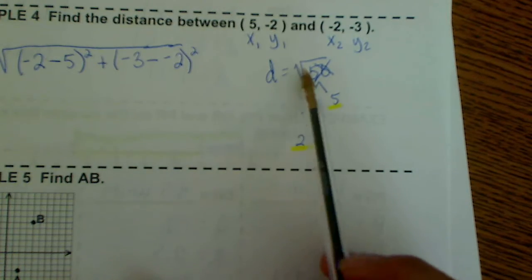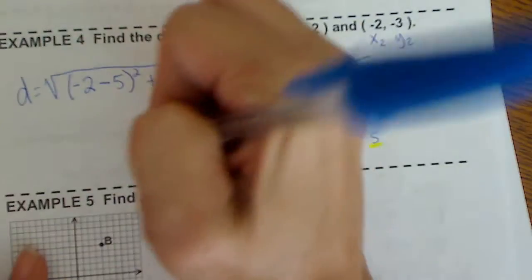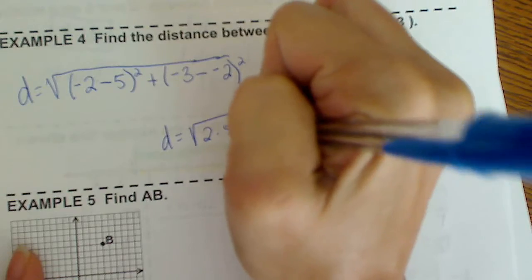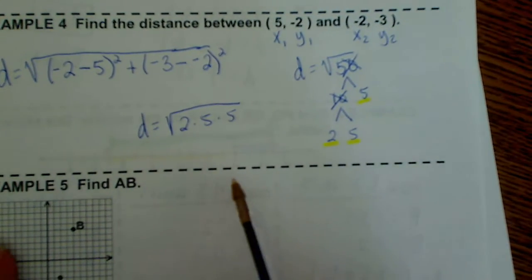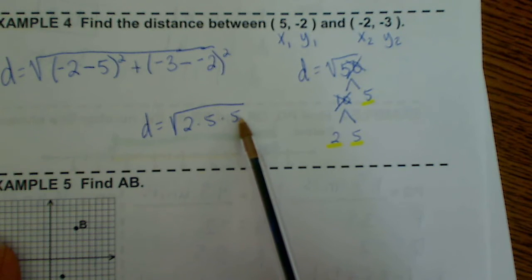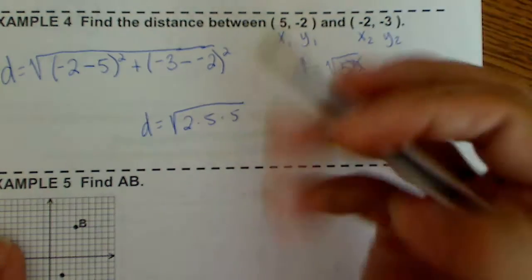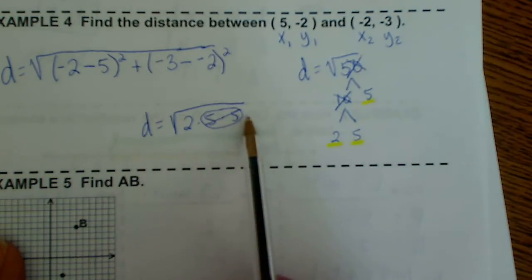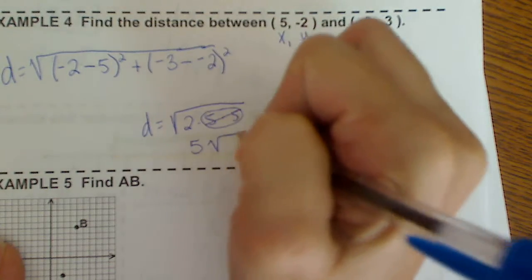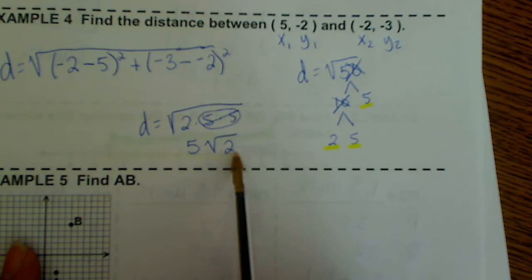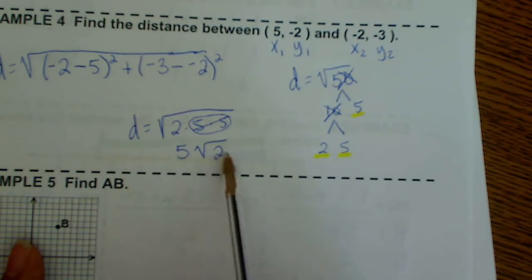Now, these are still underneath the square root here. I'm going to rewrite that as the distance is equal to the square root of 2 times 5 times 5. Okay, if I have doubles, that means, what's 5 times 5? 25. What's the square root of 25? 5. So if I have doubles, it's like I'm taking just one of them because the square root of 25 is 5. I don't have two of the 2's. I only have one of them. So that stays in my radical here. So that's fully simplified in radical form where you have the square root.